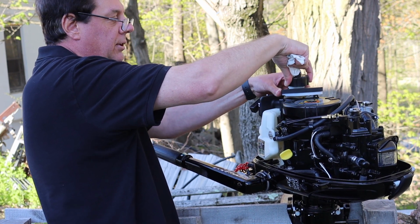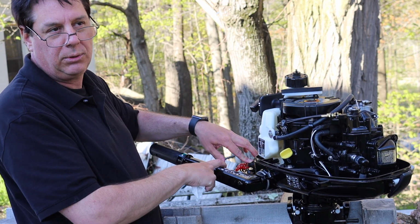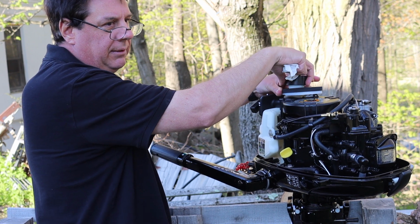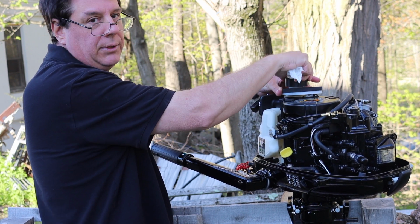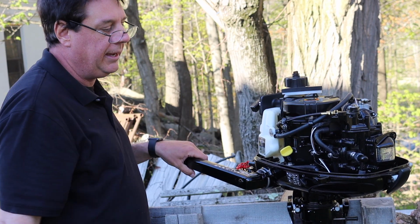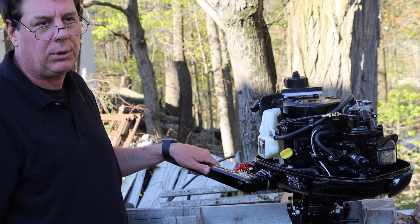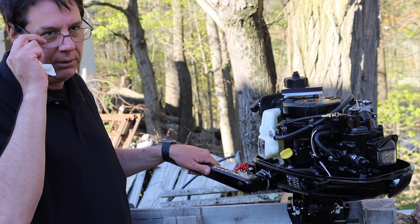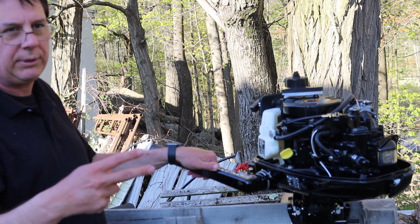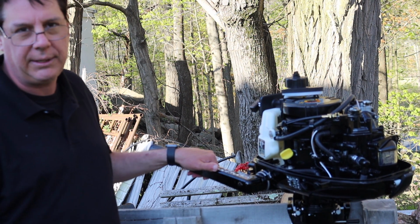I'm going to be running an external gas tank, so I will have a gas line that connects to the engine, and when I do the break-in period, which is going to be tomorrow, I will shoot that in the video and I will show you the first start. I'm going to be pulling on it and see how many pulls it takes to start, and then we will go out. It's a 10-hour break-in period. The first hour you're supposed to run no more than half throttle. The second hour you can go to 3/4 throttle, and then hours 3 through 10 you want to do varying speeds but not go full throttle for more than 5 minutes.